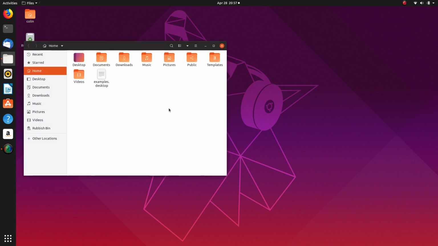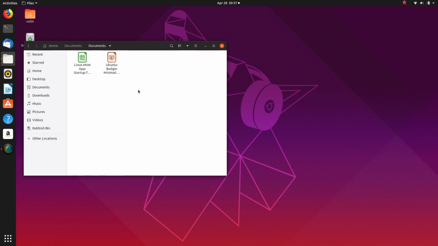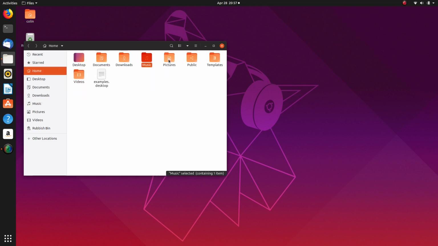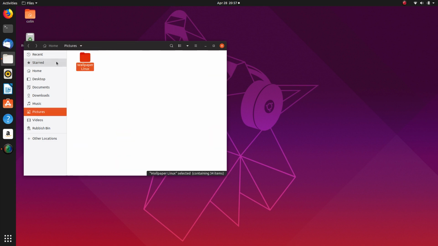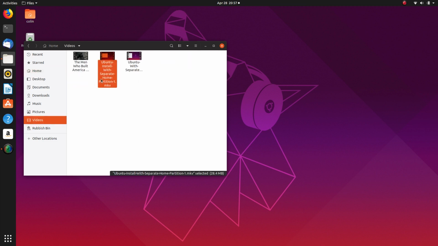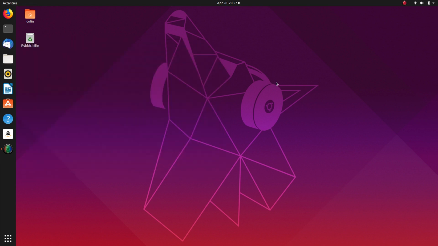So let's open up our files and have a look. So if we go to Documents, I've got these documents here. If we go to Downloads, there's the VirtualBox stuff that hasn't been touched. None of this has been touched. It's all still there. YouTube Music. Pictures. Linux pictures there, some wallpapers, and my videos. So that was the last video that was there. It was already picked up by Simple Screen Recorder. I just renamed it to this one, which is what I'm doing now, The Men Who Built America. So that's all well and good there.